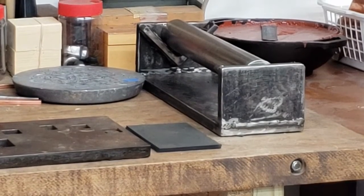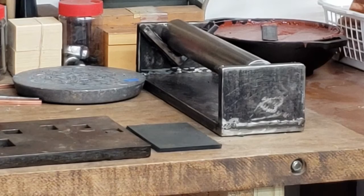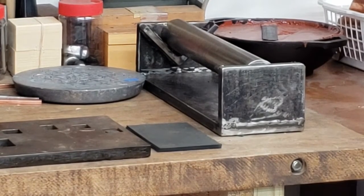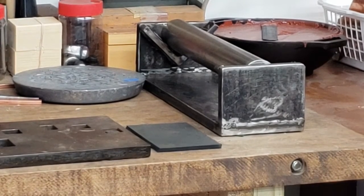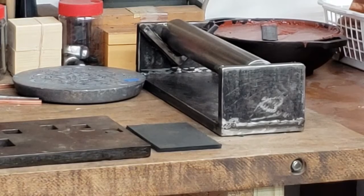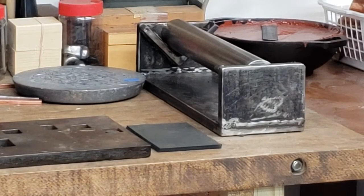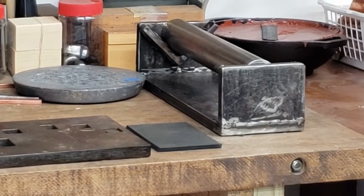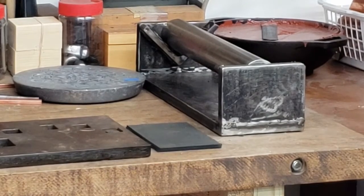Also sitting on my stake bench is a tool I made to form various vases. It's a cradle of steel that I drop steel rods or pipes into, which I can slip copper over. I set that stand on my workbench and then work patterns into copper vases — one of the videos I hope to do will show how that's done. Just behind that, the item with the red material is rosin, which is used for forming materials.